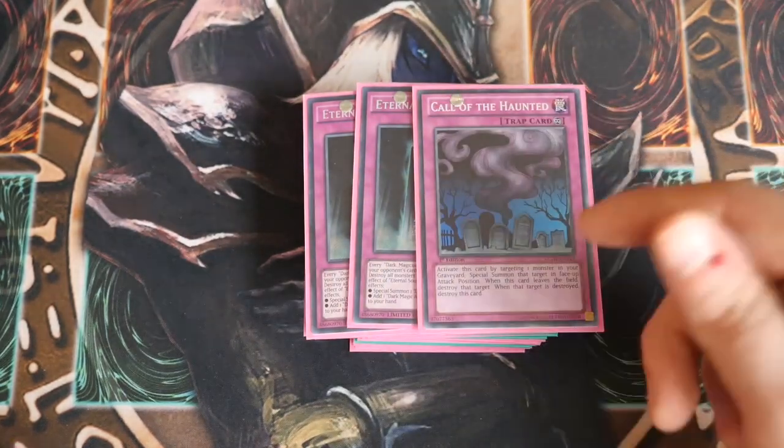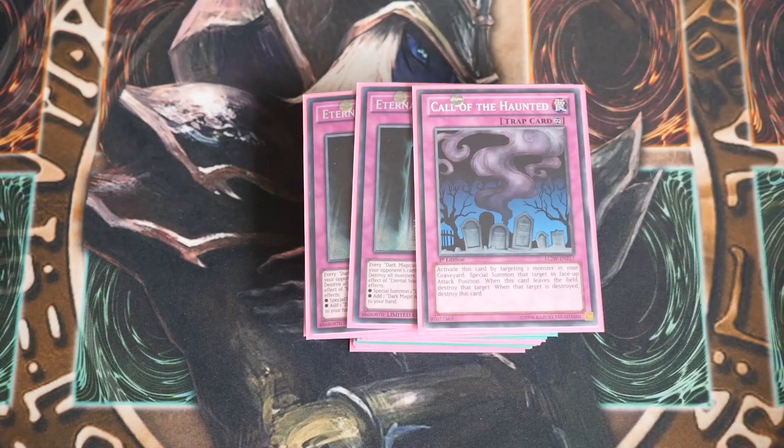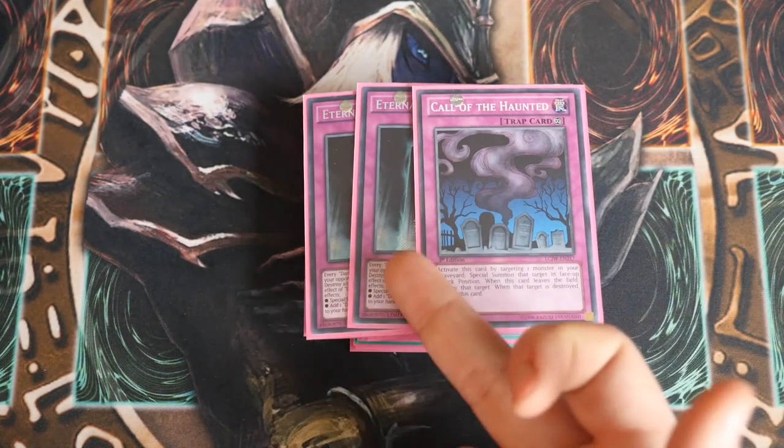And Eternal Soul. Now the biggest issue with Eternal Soul at the moment is flipping Trident. Trident can just pop it. And ideally, if your opponent's got any brain cells in it, if your Eternal Soul's face up on the field, they're popping that bad boy, alright?